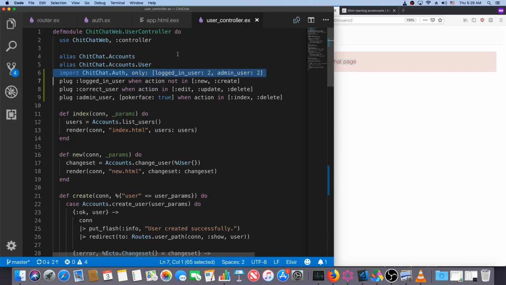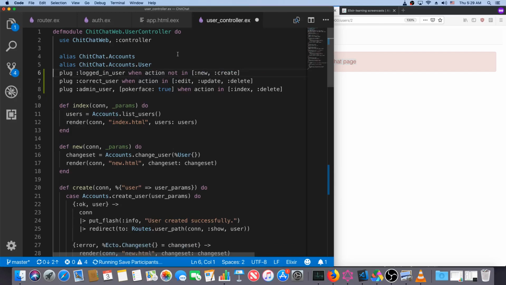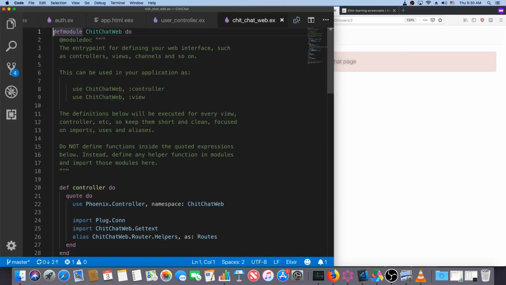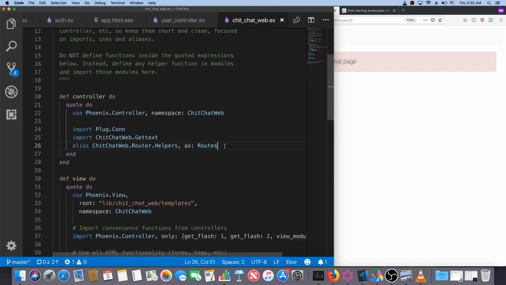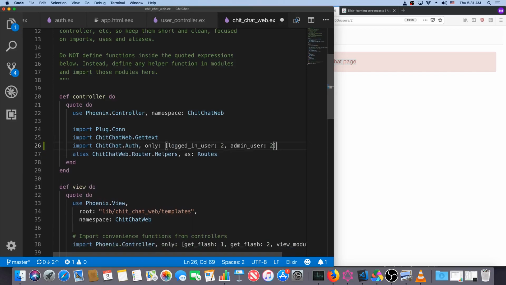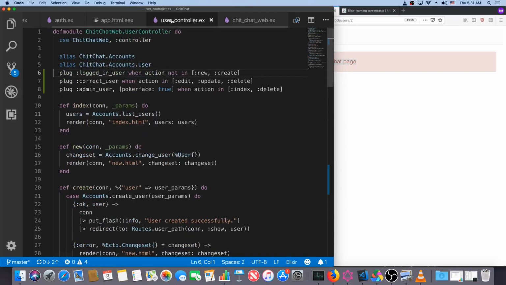So I'm going to move this out of the user controller and put it in our chit-chat web file. Definitely want to be careful about adding too much to this file, but in the case of importing only a single function, it's not a problem. So we'll do that right here. Import ChitChat.Auth, only logged in user and admin user, for the controllers. So each controller will have access to these two functions. It's a pretty minimal overhead, and they generally are going to want that functionality.